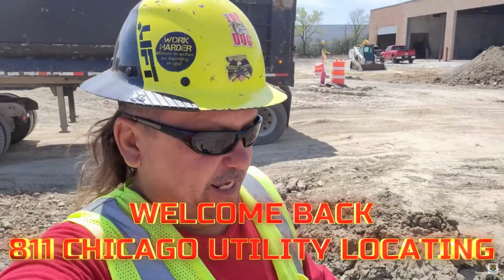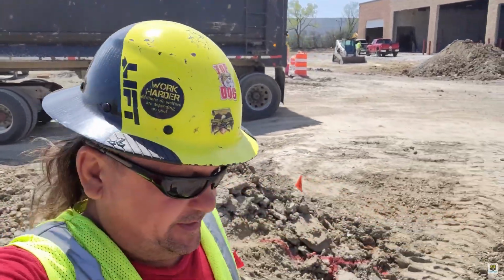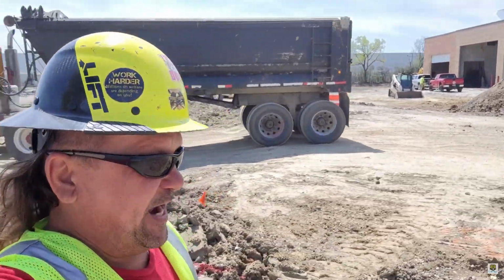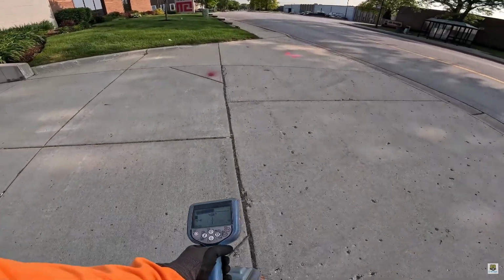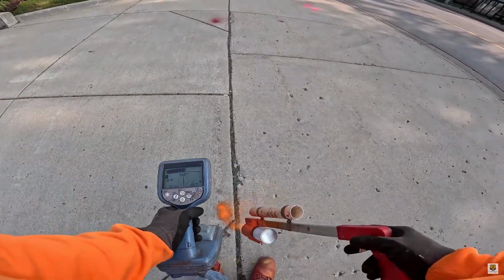Today we're showing you how to locate underground utilities the right way using the Radiodetection RD8200. We'll be using the Peak and Null method. It's fast, reliable, and accurate.